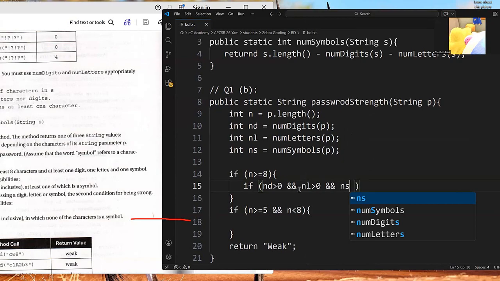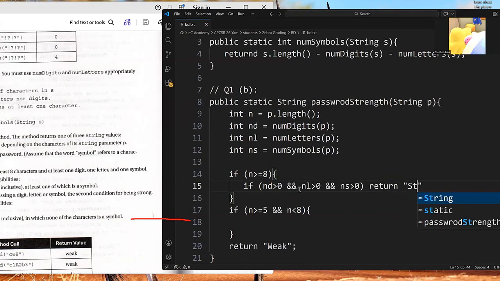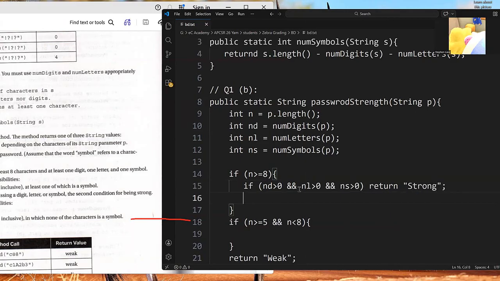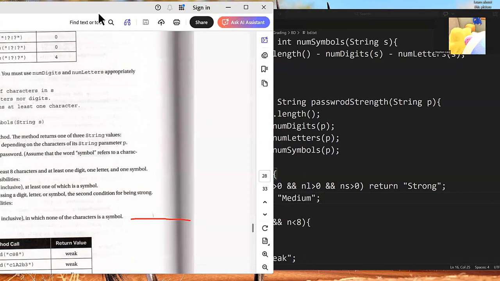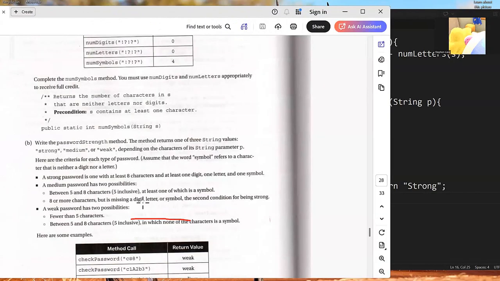And ns greater than 0, then you will return strong. Otherwise, you just directly return medium, because you already know that it's longer than 8, but doesn't qualify for the strong. You have a medium.